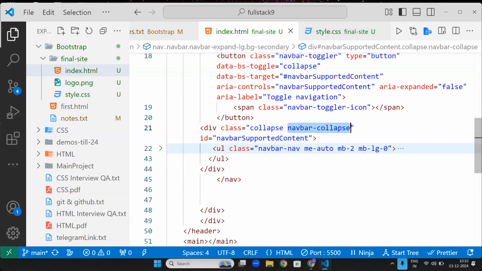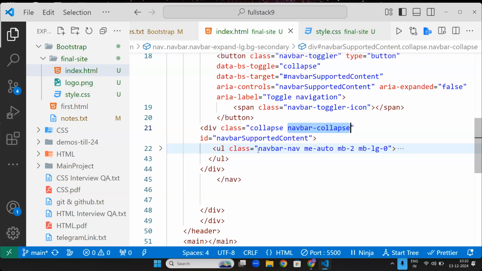Sir, I am saying that initially my navigation bar is collapsed. But after LG, what will happen? After large devices, expand. You remember LG, earlier I wrote it. Originally, collapse. After large devices, expand.